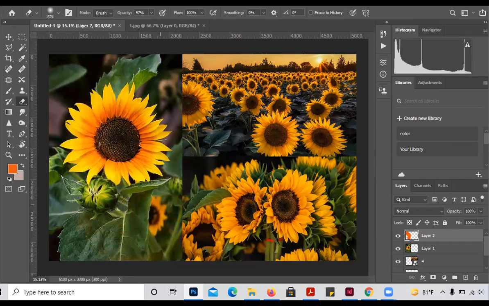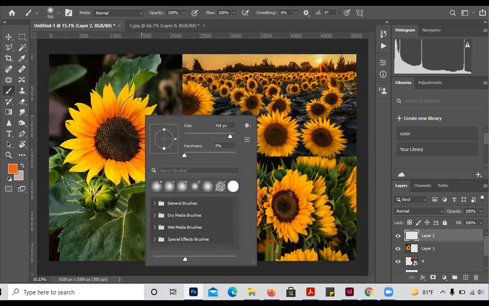And for example, for either the erase or brush tool, if you want to control the size of the brush, or the opacity of the brush, or the hardness of the brush, the easiest way of doing that is to right click anywhere on the screen, and you'll see the size of the brush or the hardness of the brush, how you want to increase it, or the types of brush that you want to use, and then you can use it.